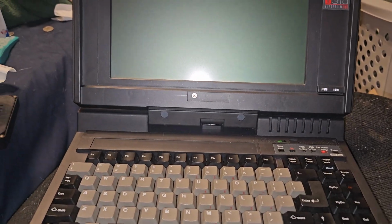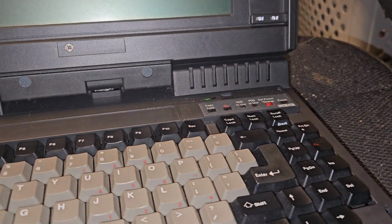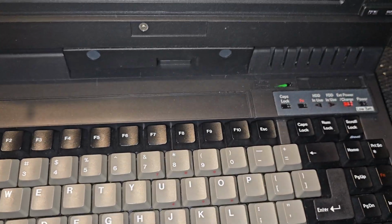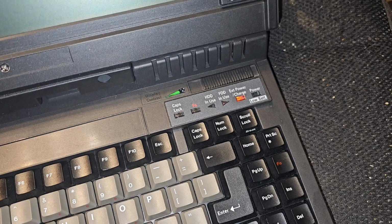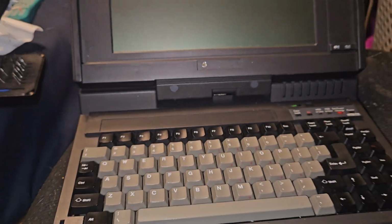Okay, so today's video is going to be about this Bondwell Super Slim 286 B310 laptop. I got this for $30 at a thrift store. The nickel cadmium main battery doesn't charge anymore, or it doesn't charge as expected, because the cells are probably dead by now.